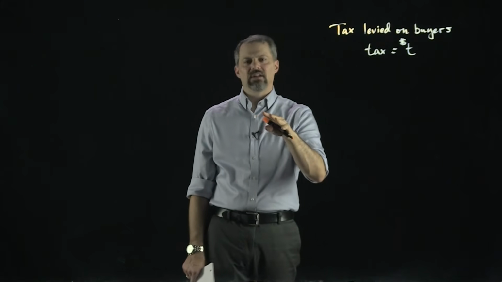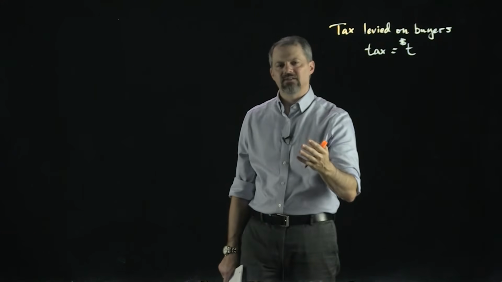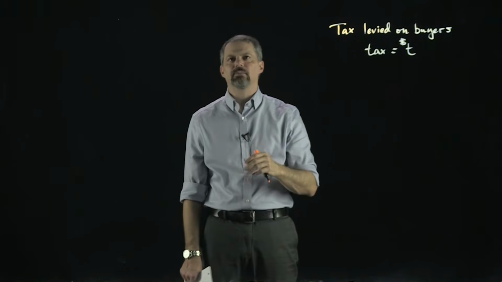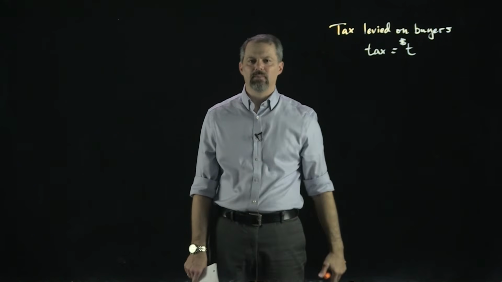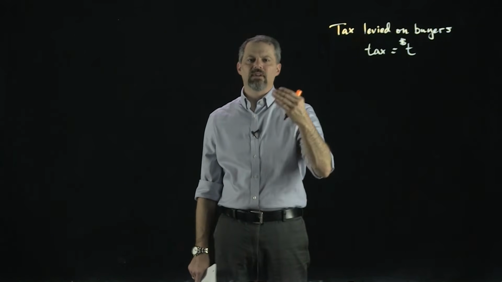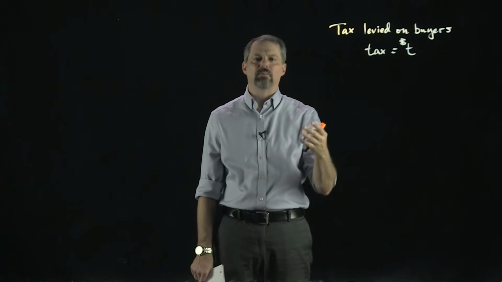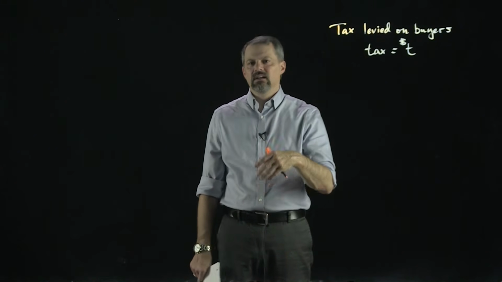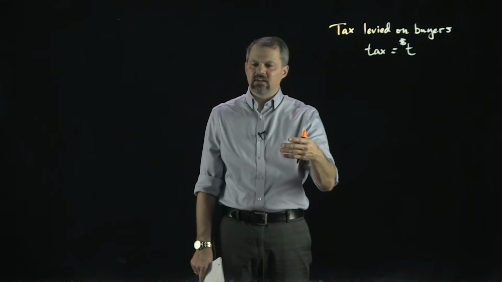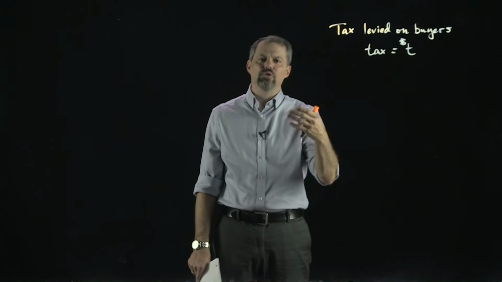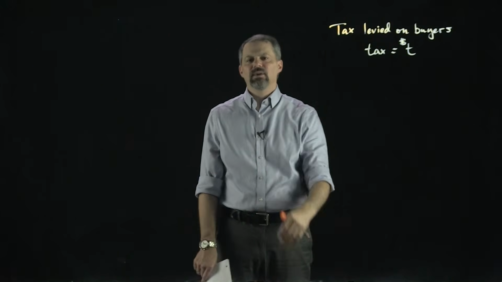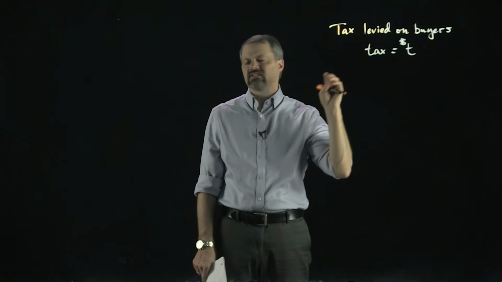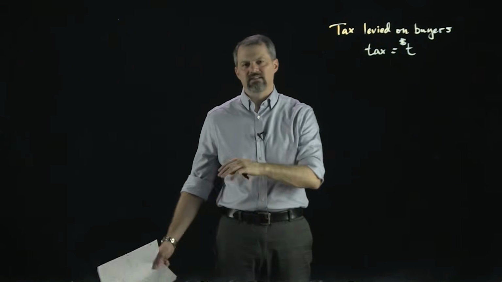Let's suppose that you're hungry, it's lunchtime, and you're willing to pay $10 for a pizza. If you call up the pizza place and they tell you that the price of a pizza is $7, you buy it. Or if they tell you it's $8, you buy it. Or if they tell you it's $9.75, you buy it. You're willing to pay $10. But if they tell you it's $10.25, you say, no, I'm not going to buy it. I'll buy something else. Okay?